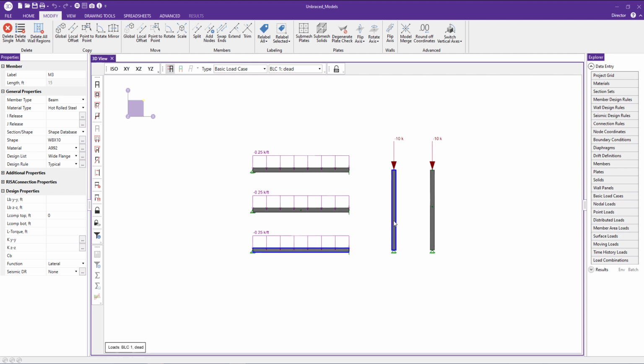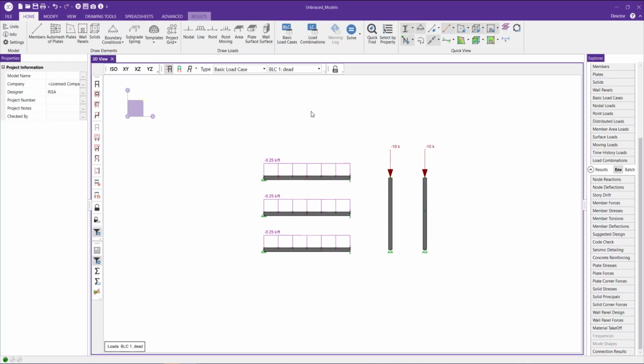Now let's take a look at the columns. Member 36 has no entries for unbraced length. However, member 34 has an entry of segment for both LBYY and LBZZ, meaning that the member is braced into two segments at this node. Additionally, we know that all of the beams have the same length, loads applied, and materials. However, being that they have different unbraced lengths, they will have different code checks. Let's see how this applies.